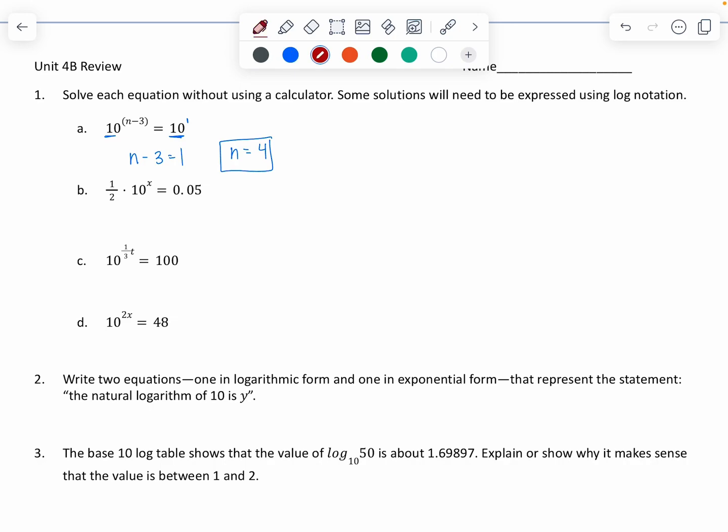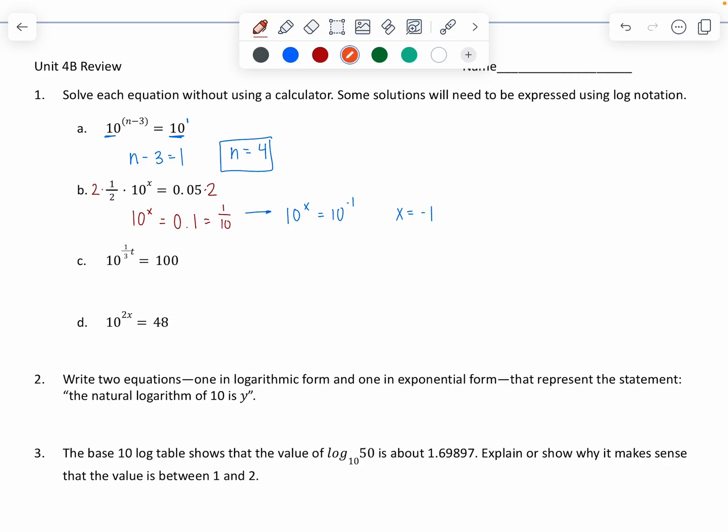With number 2, we want to multiply by 2 on both sides to get that exponential form by itself. So now we'll have 0.1 right there, where 0.1 is actually equal to 1/10. So that means that 10 to the x is going to be equal to 1/10, which is just 10 to the negative 1, using the negative exponent properties. That means x has to be equal to negative 1, since now they have the same base.